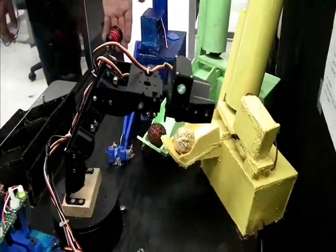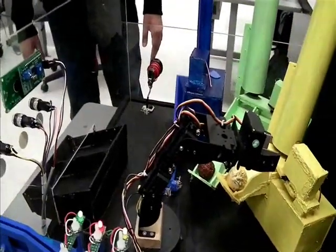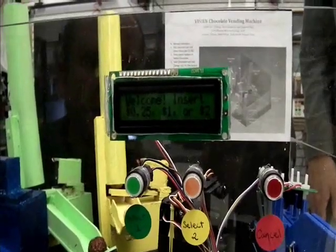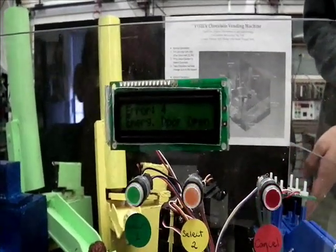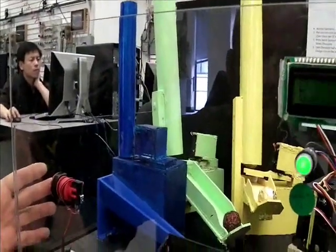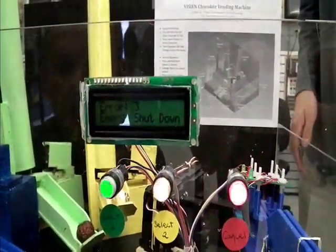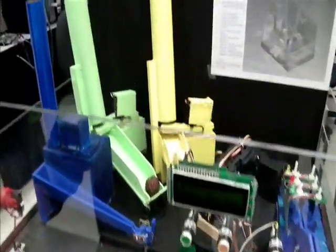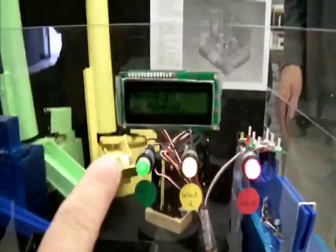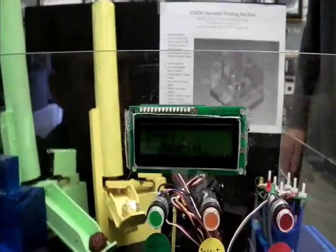The alarm is sounding and at the same time there is an error message displayed on the screen. We have a couple of error messages. If we open the door, we are going to have an 'emergency door open' message. If I press the safety button, then it is going to say 'emergency shut down.' And also if I take material away and try to reset the system, it is going to say 'no material present.' We have seven different error messages — these are the three we showed now.